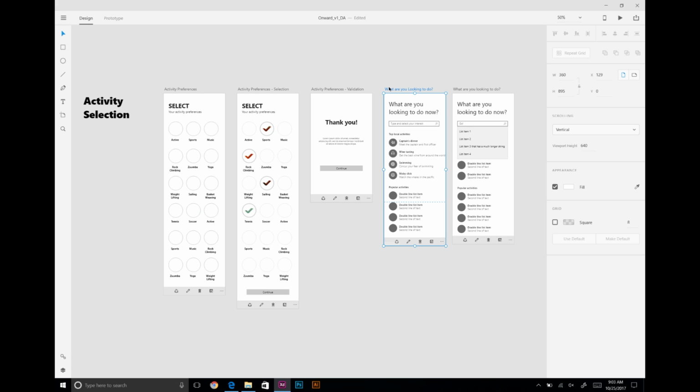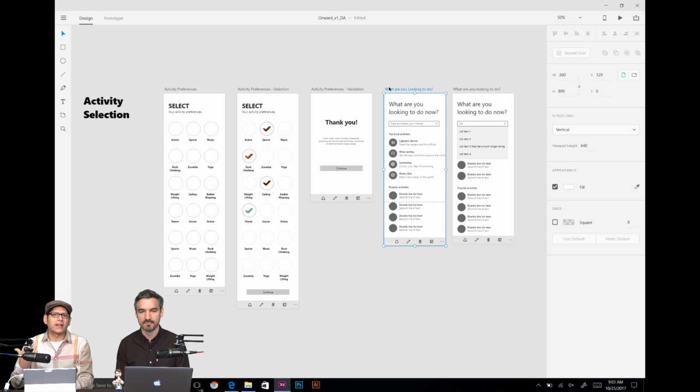So they've selected their preferences. In this particular instance, this user is a bit more active, so there's tennis, rock climbing, and things of that nature. And now the question is, what do you really want to do at the moment? Now that we have all that information, we connect you with things that are timely and happening in real time on that ship, and also have the ability to see who else is participating in that same activity. And so we're in the middle of that flow.